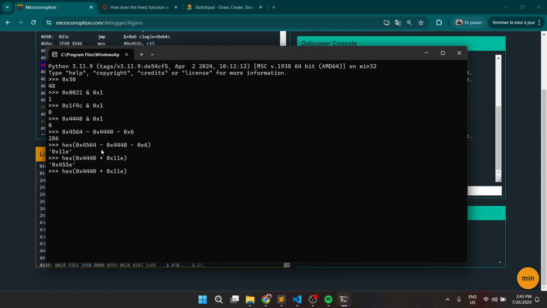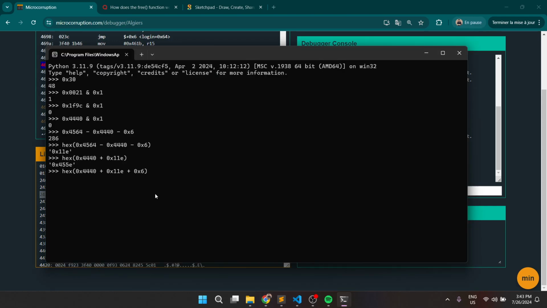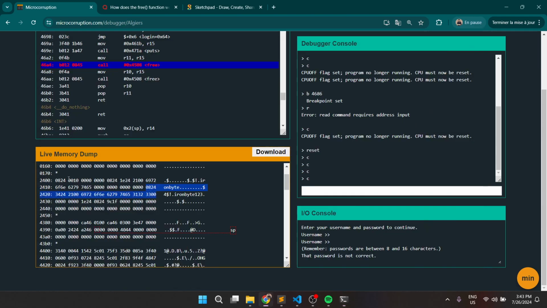Yes, this is going to be 45.5e, but assuming that it will also be adding a 6, plus 6, which is added automatically, the size of the metadata chunk of the one that we want to free, which gives us 4564, which is the address of the unlock function.